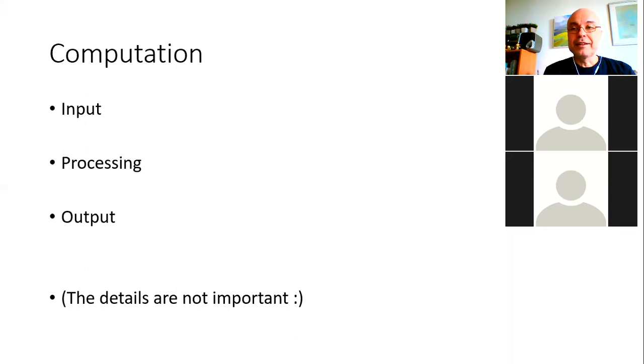And the details, exactly how the processing is done, exactly how the input is given and so on, are in a certain sense, if you are looking at it at a certain level, not important. What do we mean by not important? We mean that this whole transformation from the input to the output, according to a certain specification, a certain function, can be done in lots of different ways. And we really don't care in theoretical computer science in which kind of hardware it is accomplished.